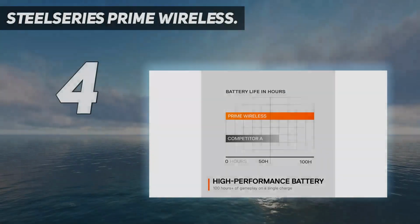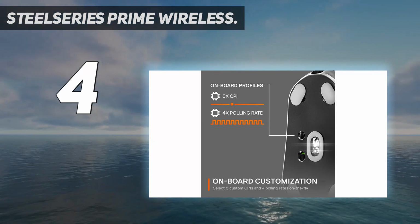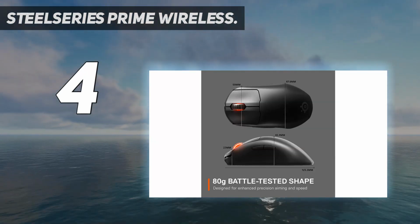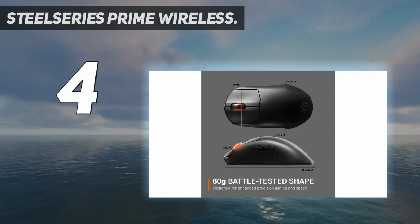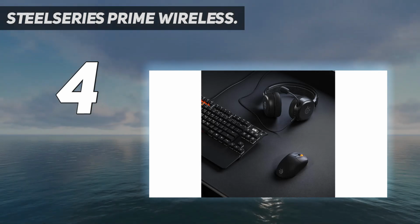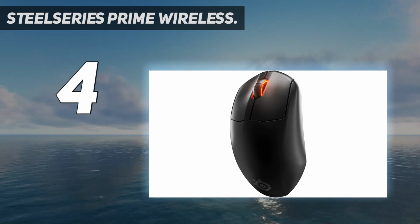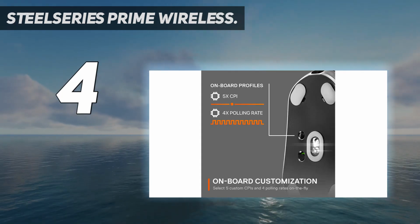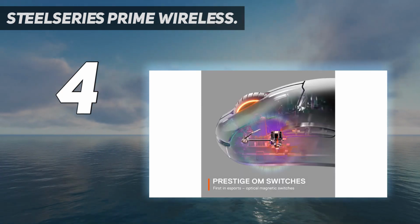SteelSeries Prime Wireless. It's fascinating how much the new SteelSeries Prime Wireless gaming mouse reminds me of the Razer Viper Ultimate. It's a no-frills, high-performance machine designed to meld with your palm and make you the FPS god you always dreamed of being. The Prime Wireless immediately felt like it was designed just for my particular hand. SteelSeries says they worked with several esports pros to develop the right shape and weight that feels like an extension of your arm. For once, the product lives up to the hype.